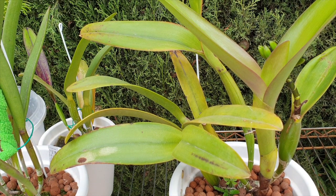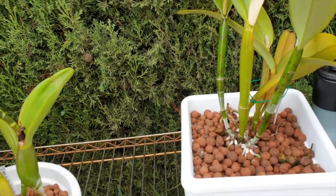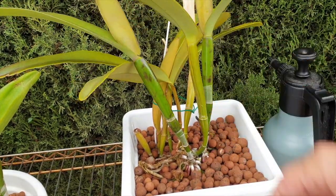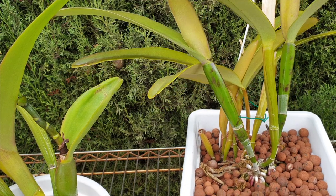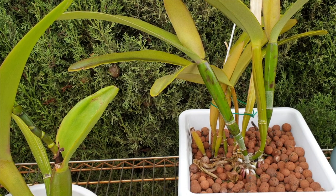When it comes to cutting the sheaths of the buds, I would say the orchid itself needs to be able to push those blooms out on its own, because in nature nothing except a lot of humidity comes and chops sheaths off. If your environment is super dry and it's not happening naturally - like with my maxima here where one sheath is splitting on the side - maybe there's not enough humidity, or maybe the orchid is too weak. That's when it's a question of cutting the sheath at the last possible stage.